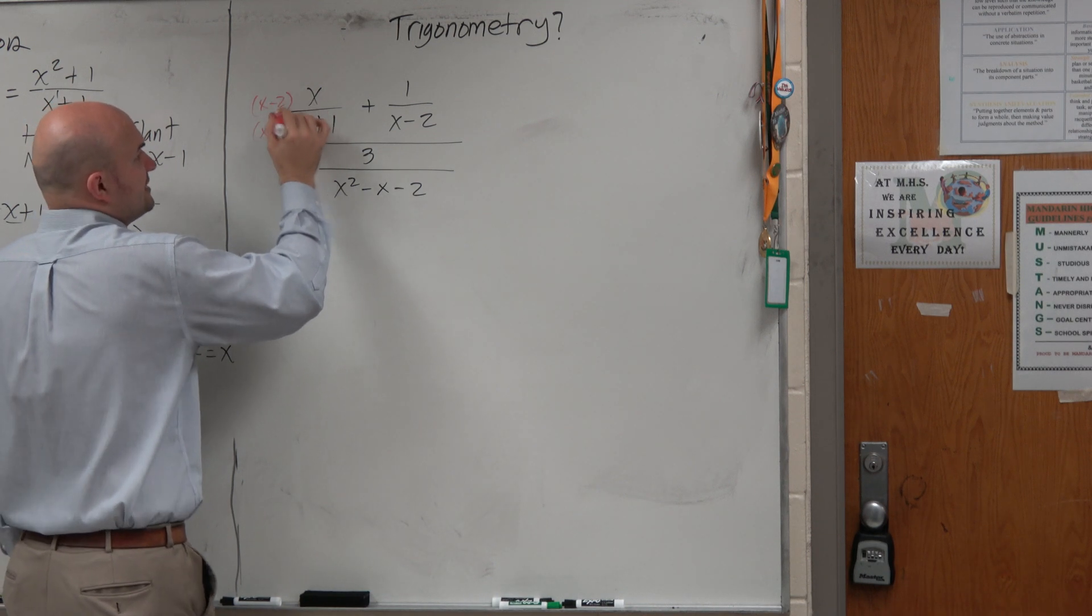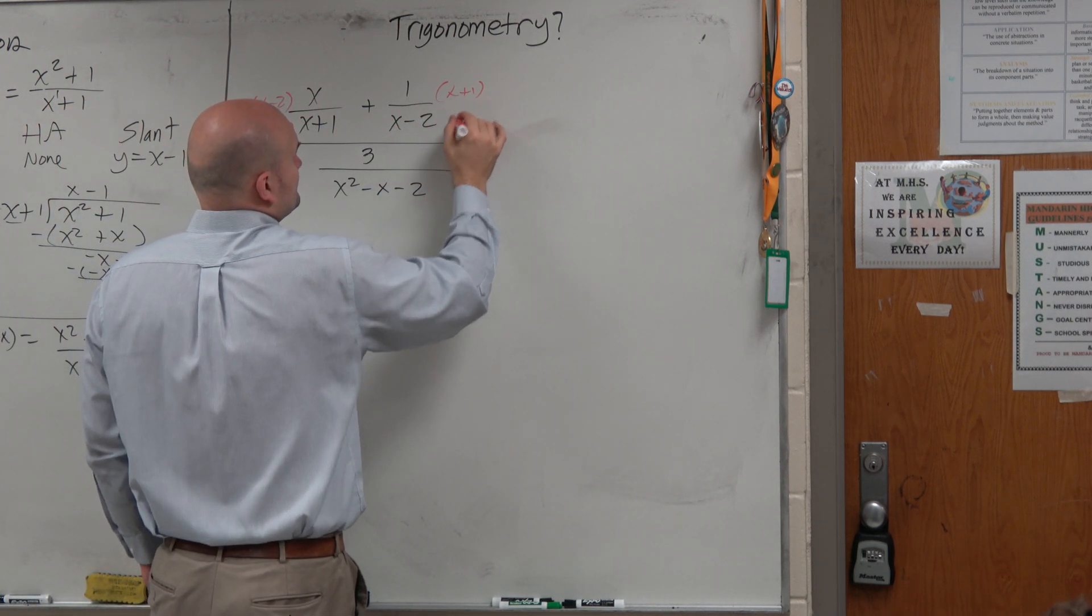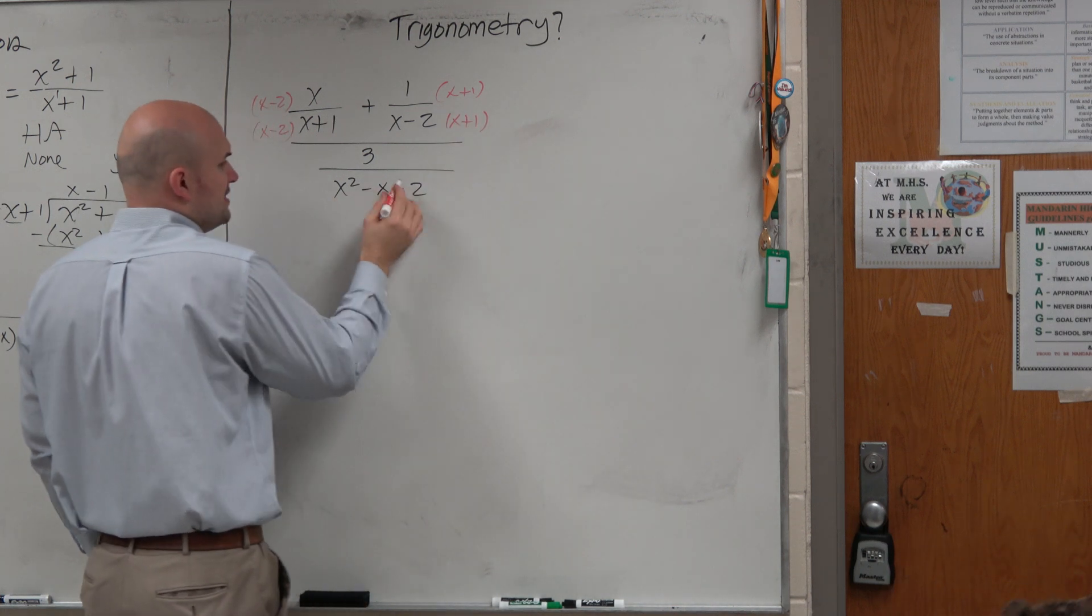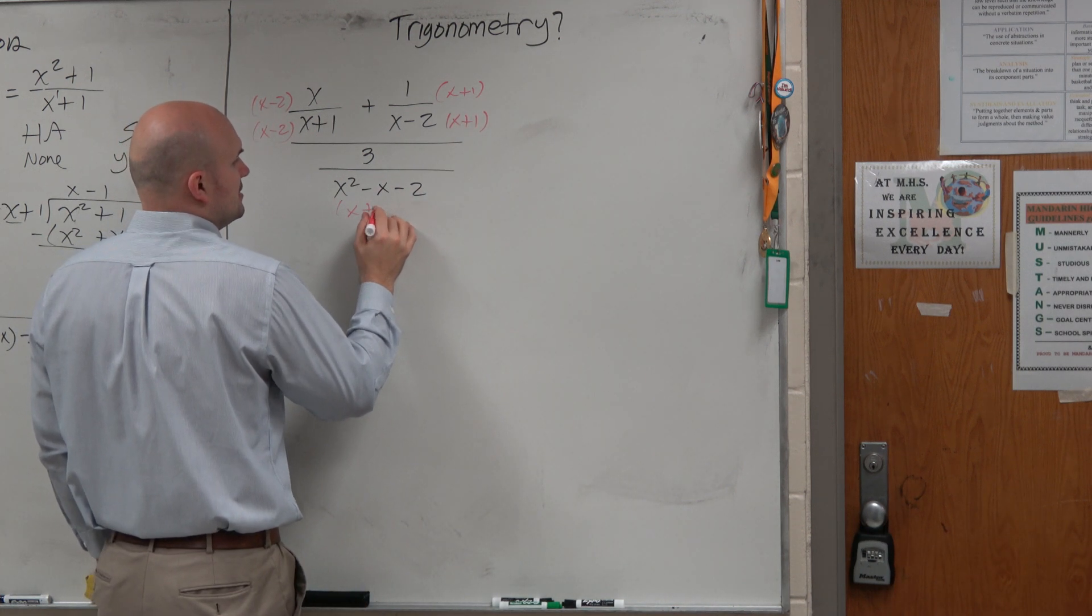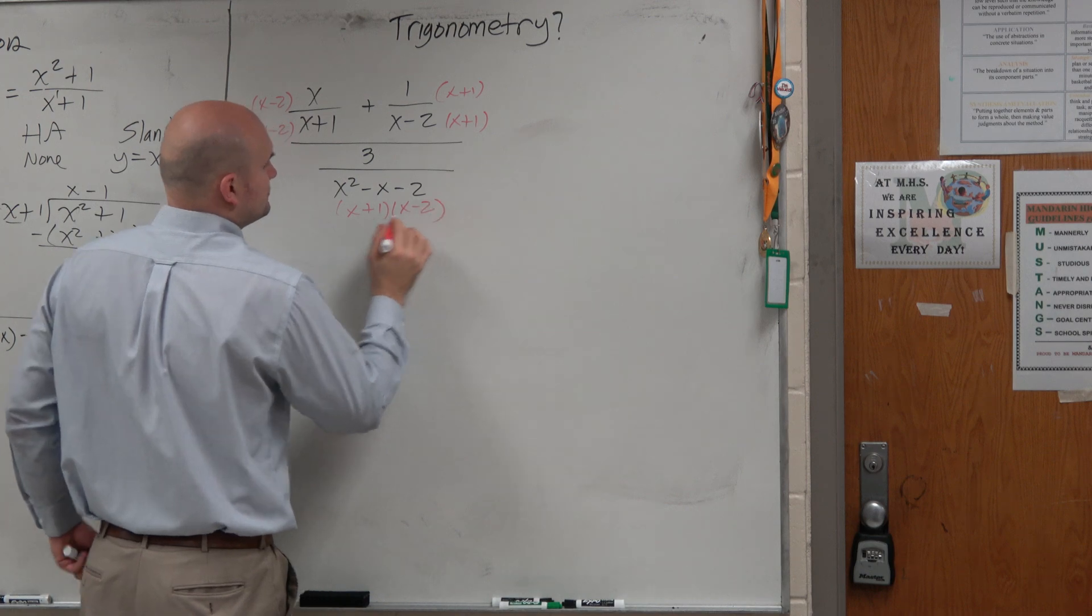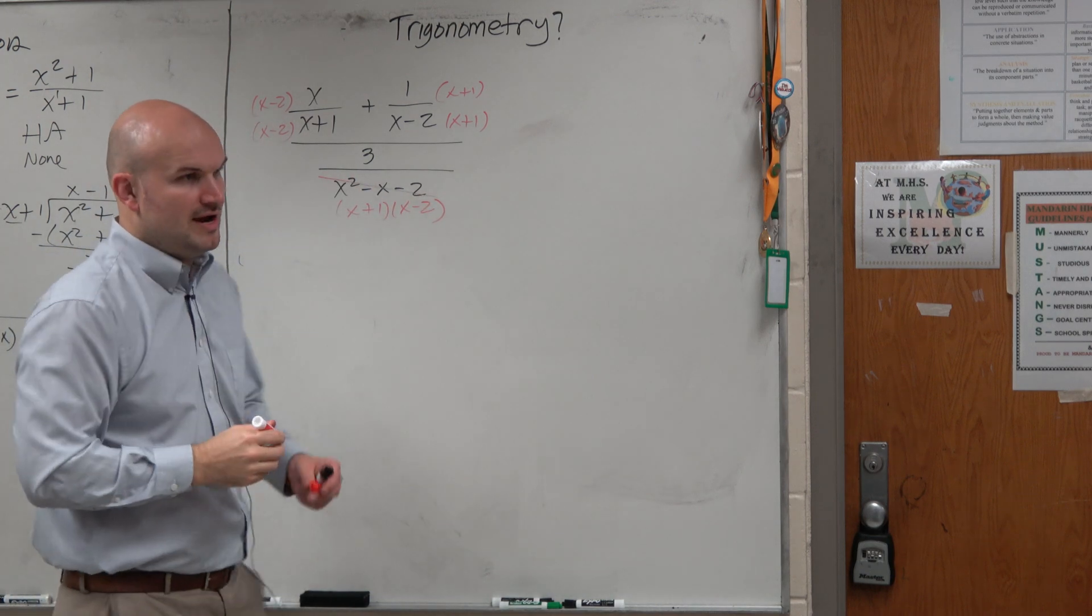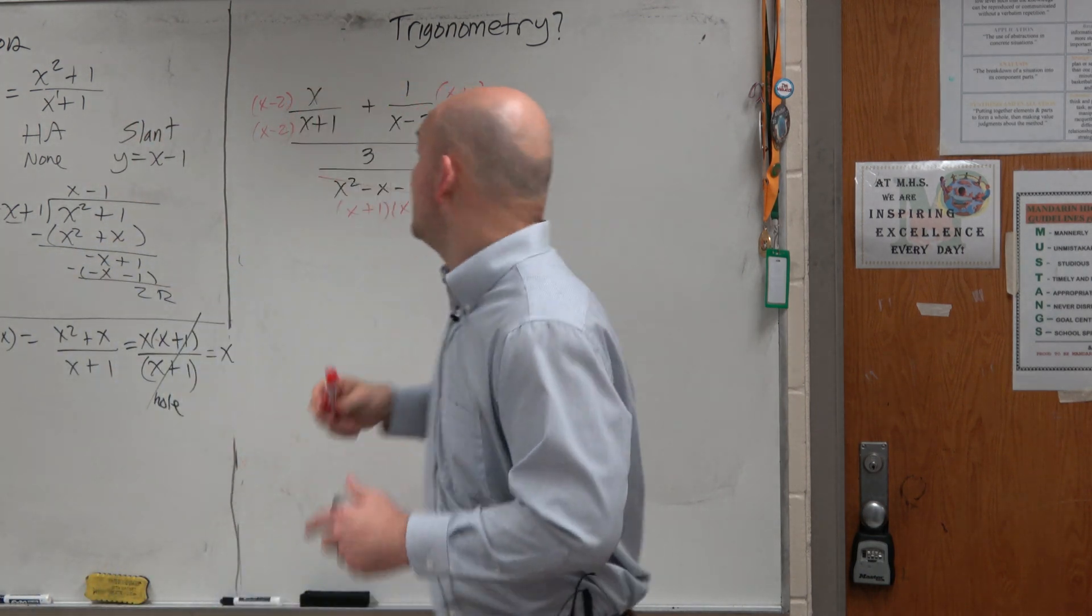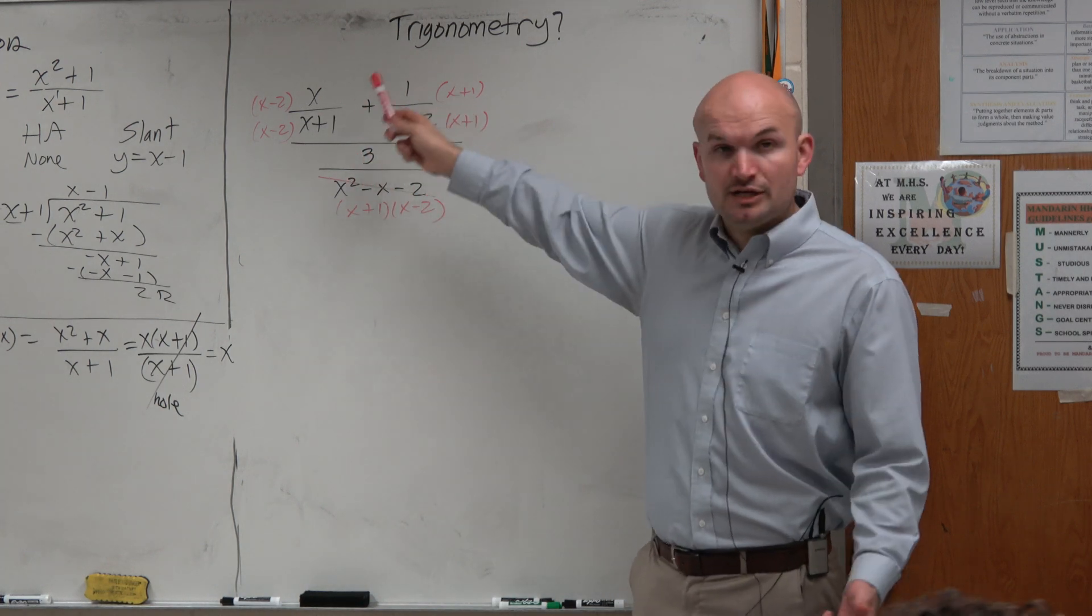And that's what you guys had memorized. And that's fine. That works. And then you factor this, and you say that's x plus 1 times x minus 2. So that got simplified, right? And so now you can see that they all have the common denominators, so then you took the numerators.